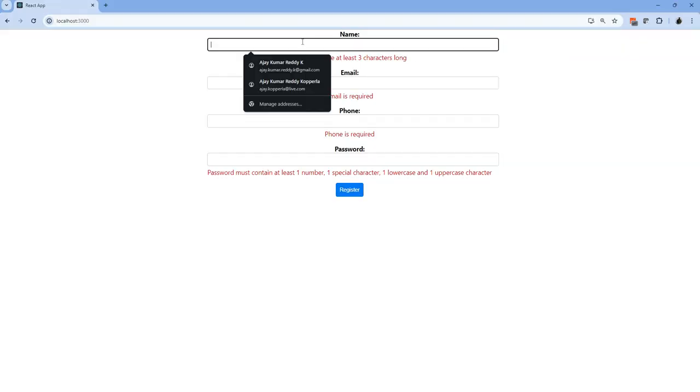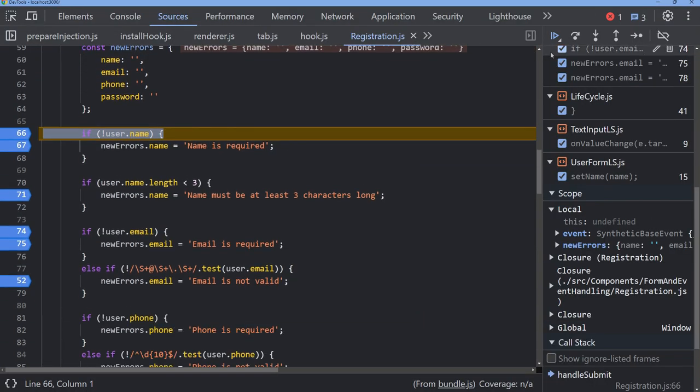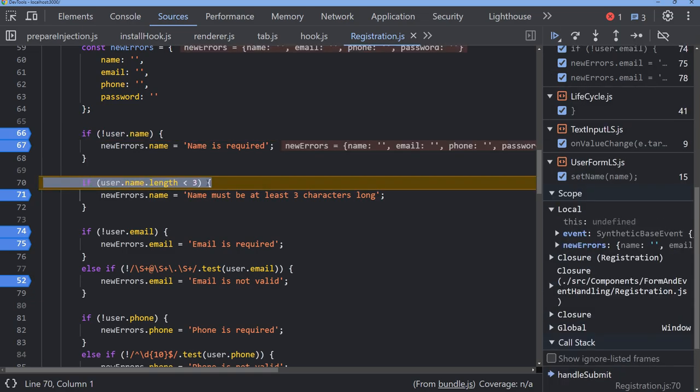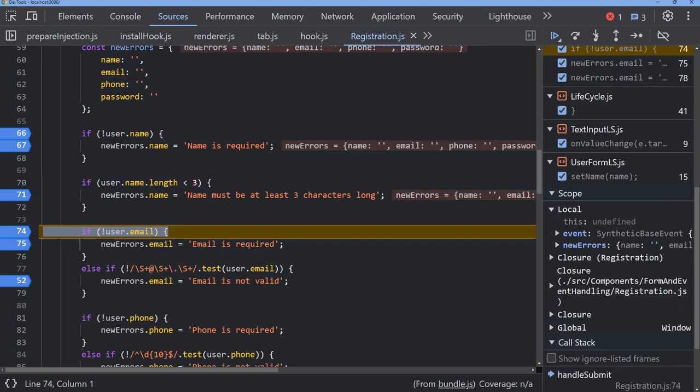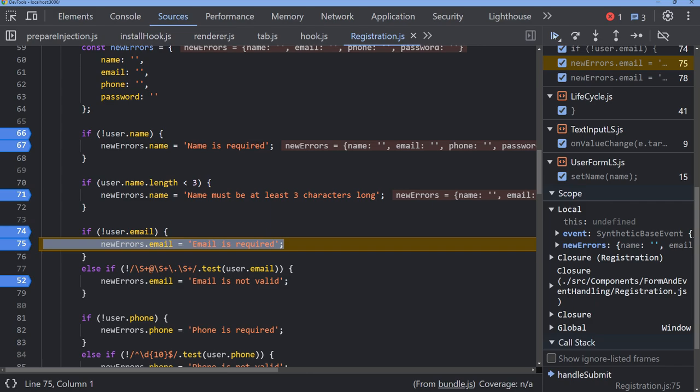Now I'll enter more than 3 characters and try to submit the form again. At this moment you can see the name field has been entered, so it will skip that logic, and the length of the name is greater than 5, so it will skip that logic too. Now email is not entered, so it will validate that email is a required field.